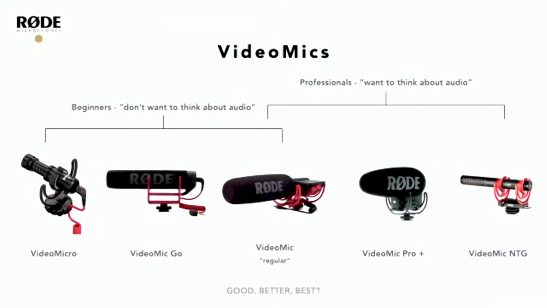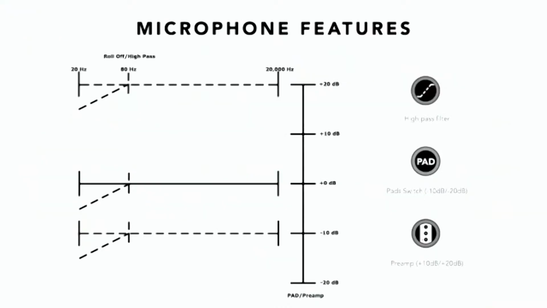So the more you go up this lineup through Rode, you're going to get more features that you'll either want to use or not want to use. If you don't want to use them, stay down on that bottom half and you'll still be happy, but every time you go down to the bottom half, you have to accommodate for problems, overcome problems, right? So again, using the polar pattern, using the type of microphone to your advantage. If you buy the things with those switches and those options, then you can turn those on and actually take advantage of them because they're there. So you'll pay a little bit more money, but you'll have a lot more longevity and a lot more options.